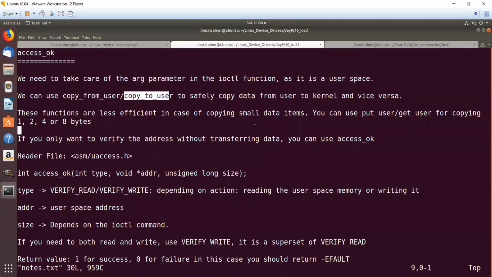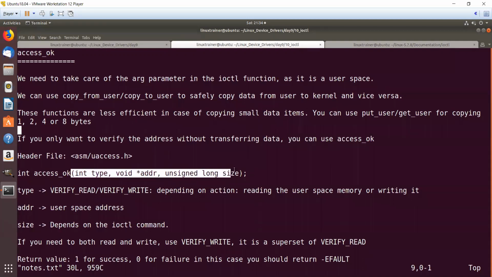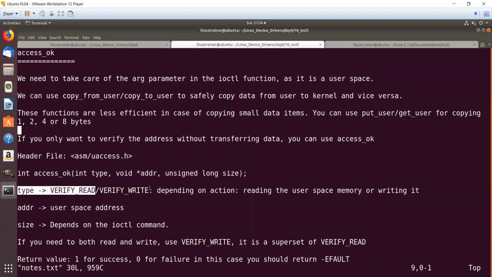But what if I don't want to copy that data? I want to verify whether the user is passing the correct data or not. In this case, I can use a macro known as access_ok. If I want to verify the address without transferring data, I can use access_ok. This access_ok takes 3 arguments. The type tells whether I want to perform a read operation or a write operation.